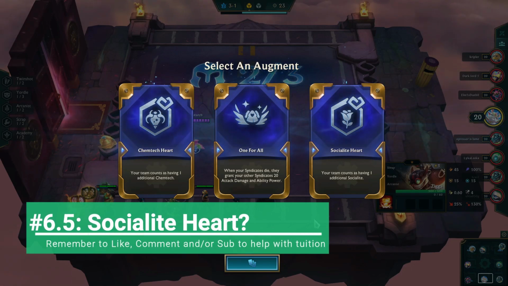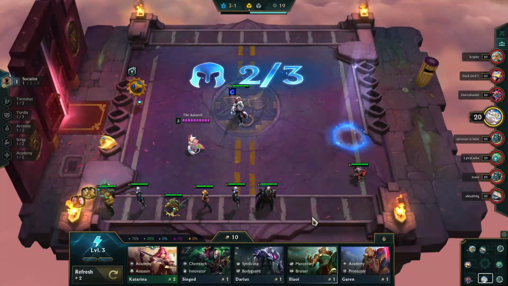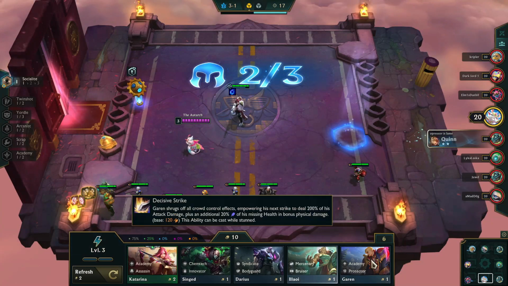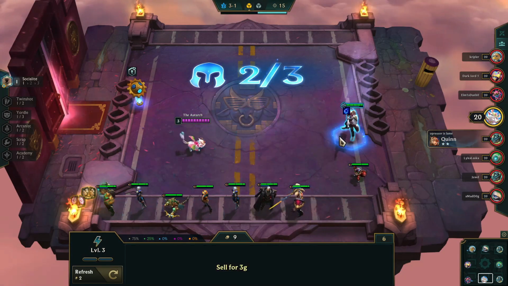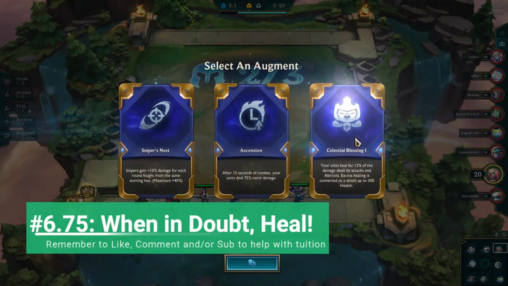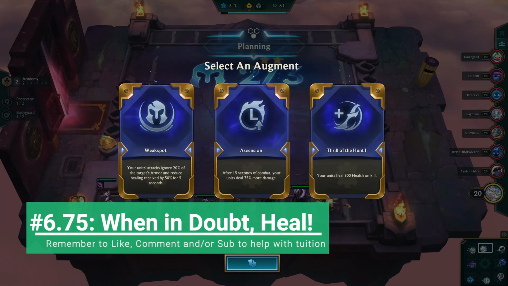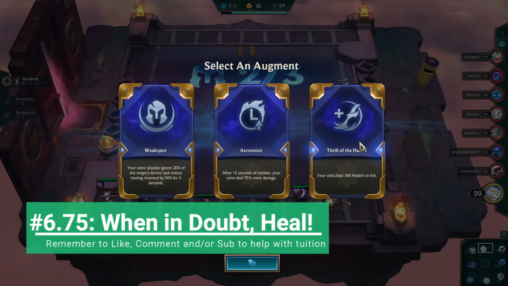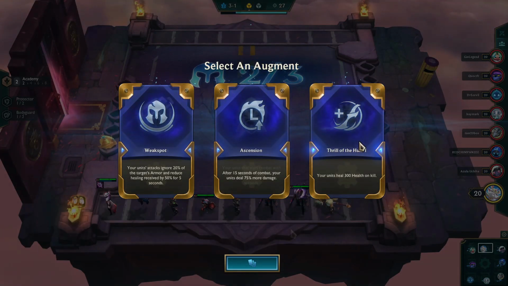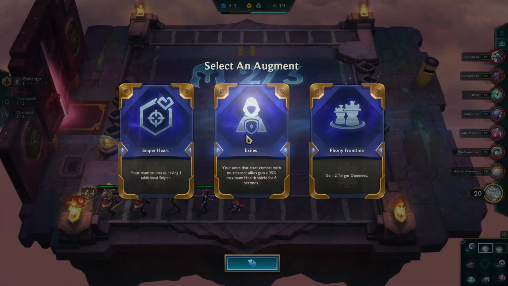Now, if you don't have one that just automatically fits into what you're doing and you see Socialite Heart, I suggest picking it up. It gives you an empowered hex on the board immediately that you can put whoever's going to be your temporary or ultimately permanent carry into. Now, if absolutely none of that works out, I like to go with a healing augment. Either Celestial Blessing or Thrill of the Hunt will do. If you're completely stuck other than that, then you might want to pick up Exile if you're given that choice, because it'll give your characters a strong shield.